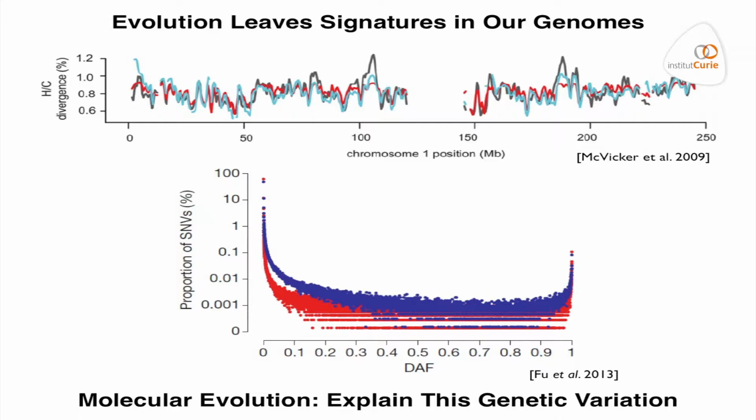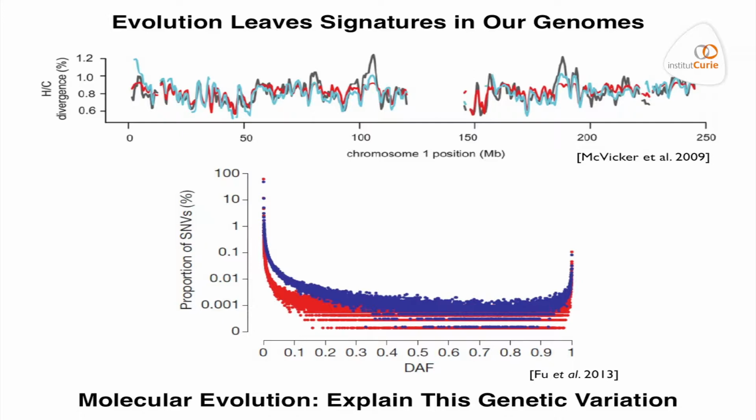I mean, this is just one example. Obviously, they have the other chromosomes as well. This is across chromosome 1. This black or gray line here is the divergence between humans and chimps as a function of position along the chromosome, and these red and blue lines are covariating factors such as functional density across the genome.